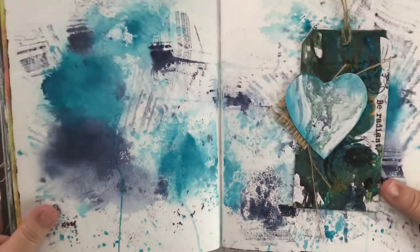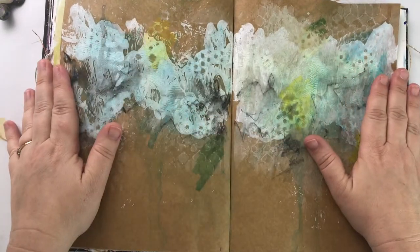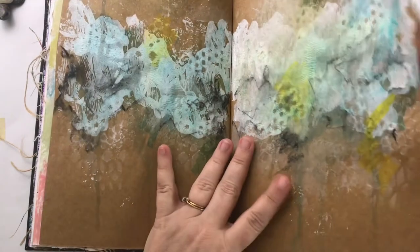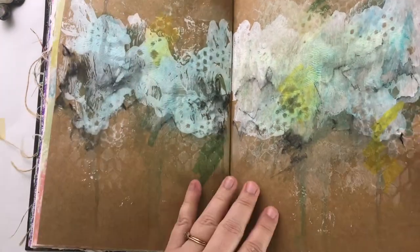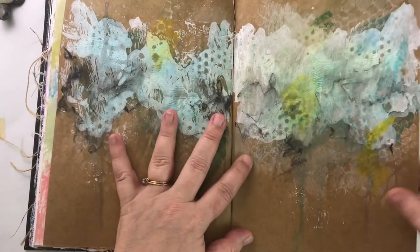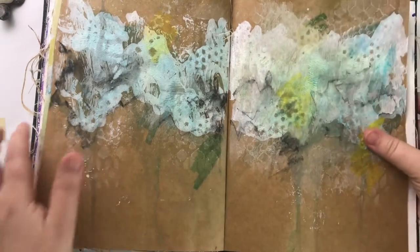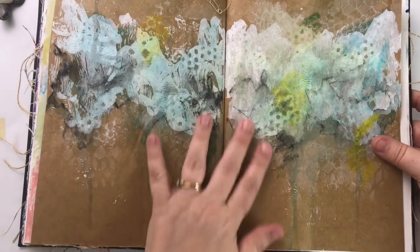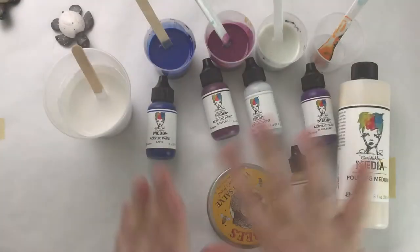Those are some examples of how to use it in your journal. I feel like you could actually pour directly into the journal, especially on the craft page. If you had protective paper underneath — I use freezer paper because it has a non-porous finish, or you could use wax paper — and clamped it down, you could pour and swipe. It is a little risky, and you'd not want to use too much paint.